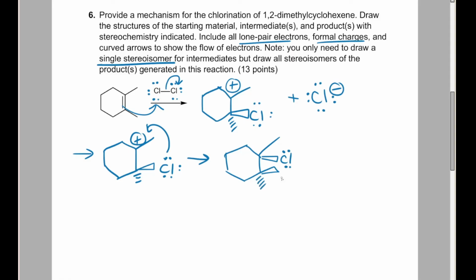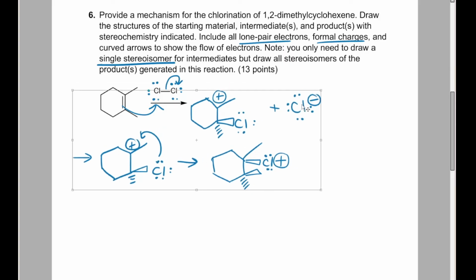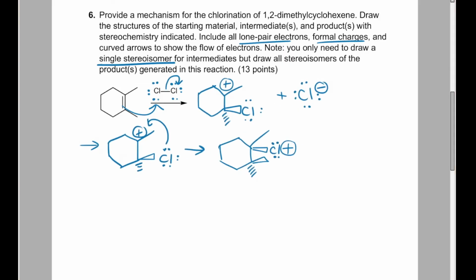And as always, because the charges have to match up in each step, we can't just get rid of the positive charge on the carbocation, and instead it's just shifted to this chlorine. So then it becomes a chloronium ion. And I'm going to make all of this a bit smaller so we can fit in the next step. So this is the precursor we have now, right?